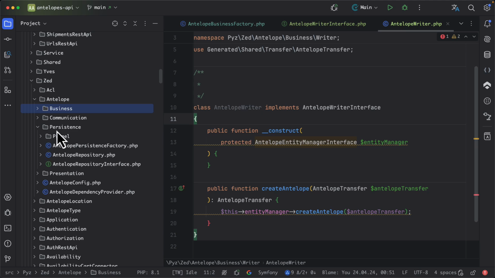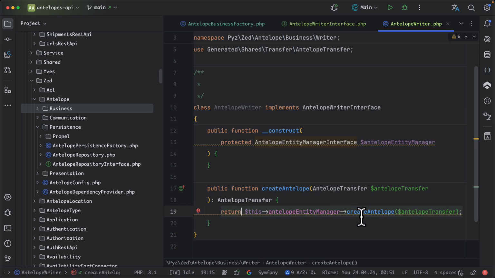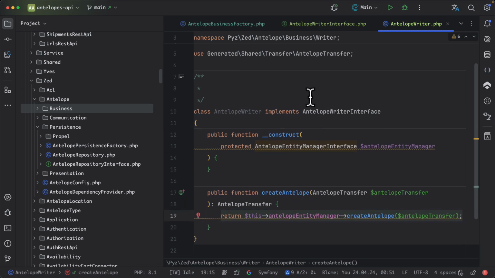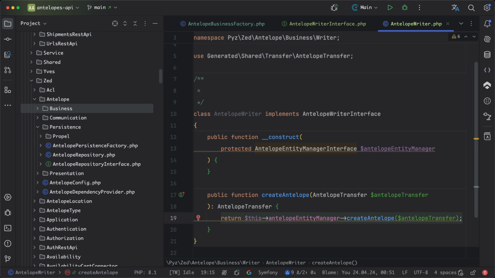And you can see that in the persistence layer, we have the Antelope repository, but we don't have the AntelopeEntityManager yet. So we go step by step, and then we see that we need to create this AntelopeEntityManager because it gets automatically injected by Spryker. But we have to create it. You can see here that we don't have the EntityManager. Okay, so we have to go to the persistence layer and create it.